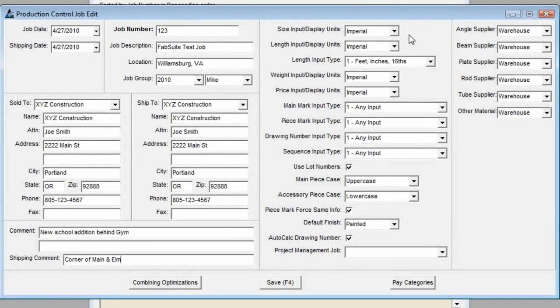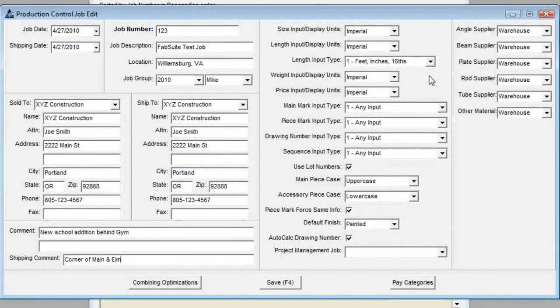The next series of fields will show the defaults that we set up in the company standards. As we said before, any of the defaults can be changed if this job has different requirements. The fields that are not grayed out can be changed here. Any changes that are made in this window will only affect this job. Any new job that is added later will still show the defaults as they are set up in company standards.